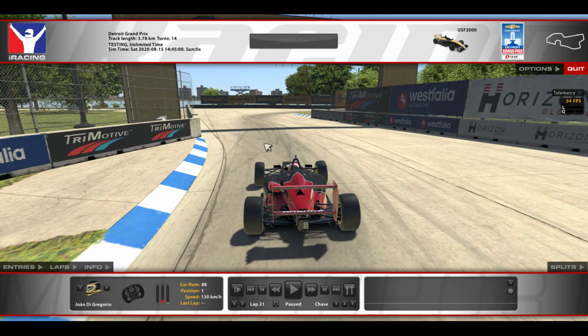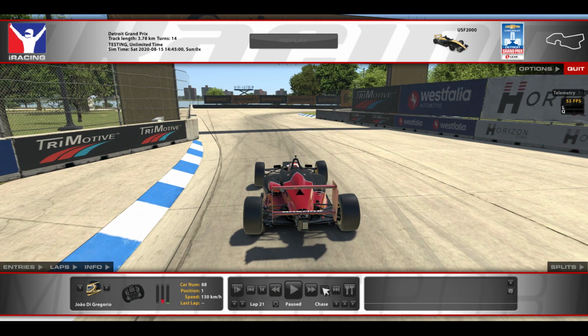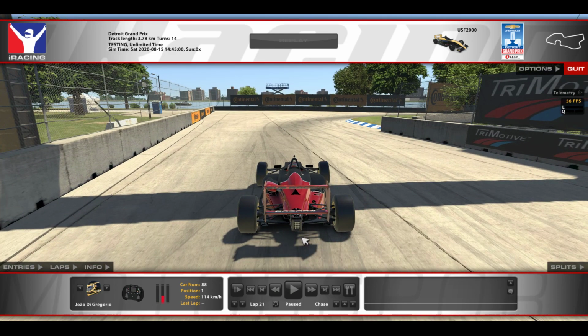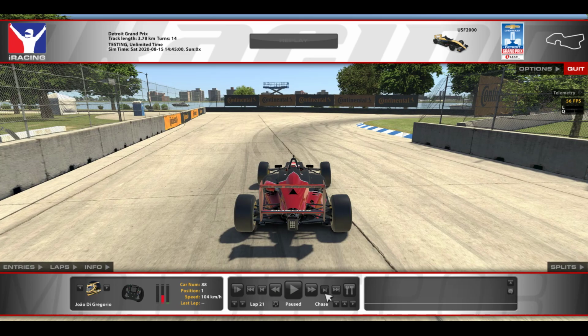We're gonna brake here as soon as my car aligns, is straight here. So here is our braking point. The last part was just going around the corner. You don't want to gain a lot of speed, but you could lose a lot of speed here if you don't pump the acceleration.